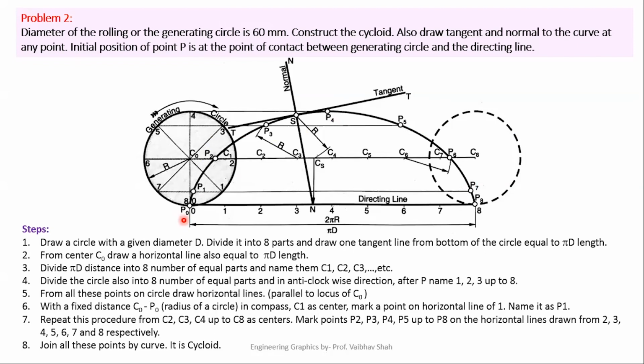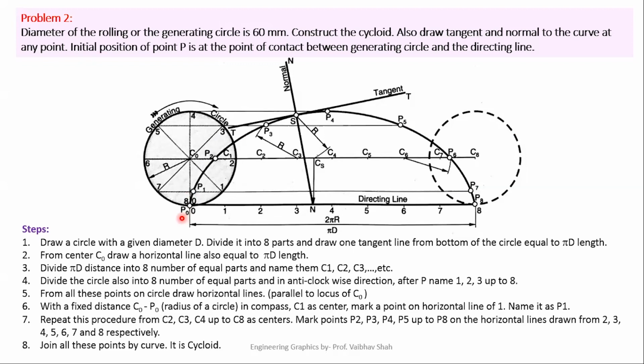In a different example, it can be asked that the initial position of your point P is at the top of the circle, or on the leftmost side of your circle, or on the rightmost side of the circle. So provided those examples, your solution may differ. So in this case, our initial position is at the intersection point of your tangent line and your generating circle. So this is your initial position. So let us mark this position as P0.